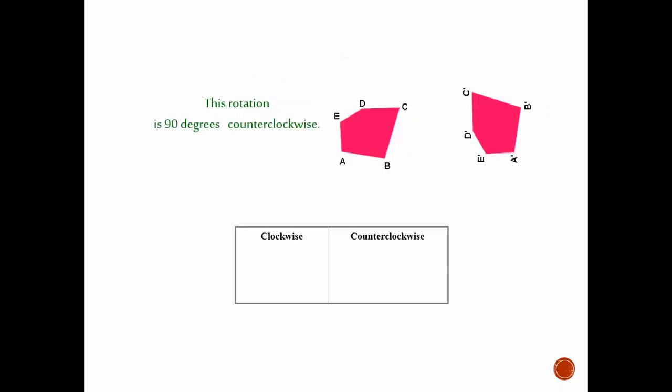Okay, so this rotation is actually moving 90 degrees clockwise. How do you determine it's moving 90 degrees clockwise? First of all, you should know which way clockwise moves. Clockwise is the movement of the clock. If you look at the hands of the clock, the way they move is clockwise, whereas counterclockwise or anti-clockwise is the opposite movement of the clock hands. So that's how you determine the movement of clockwise and counterclockwise.